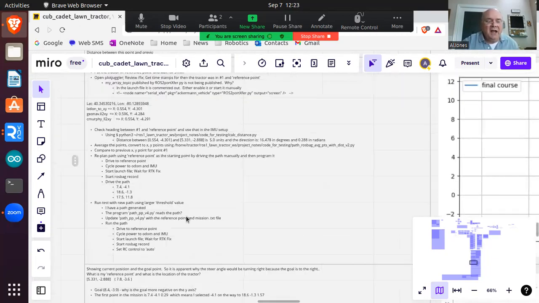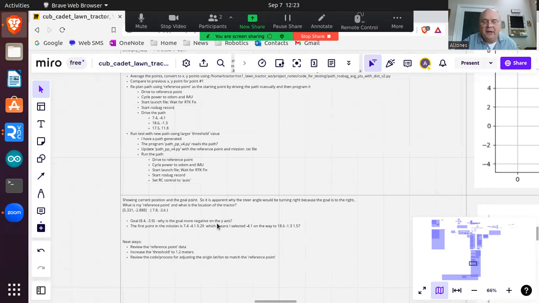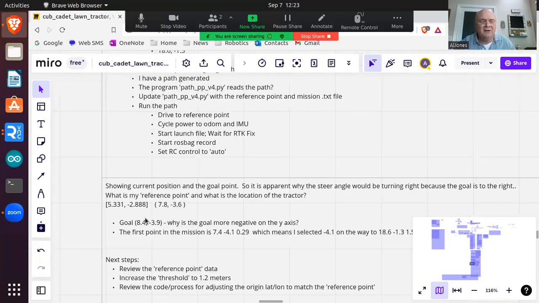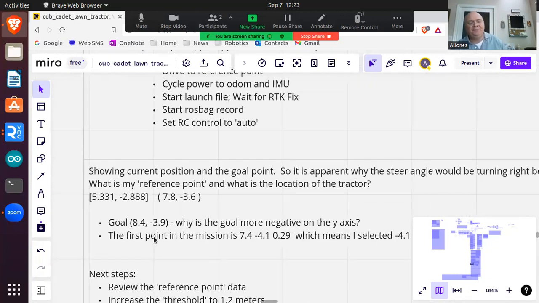And so then I recreated a mission and ran another test yesterday. Test failed, and I need to go back and look at my reference point.